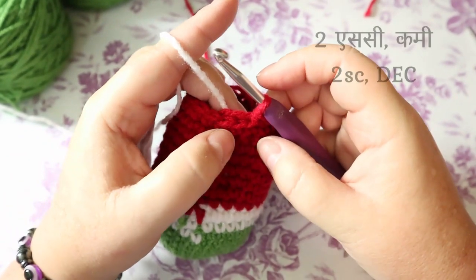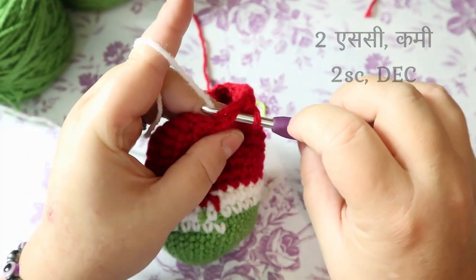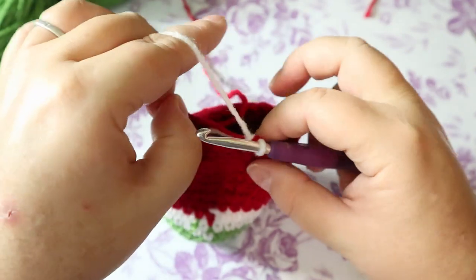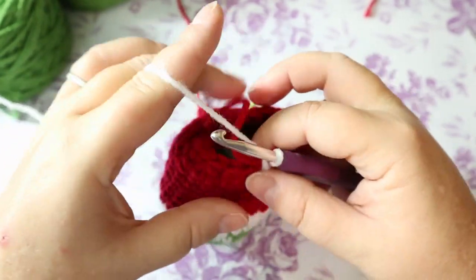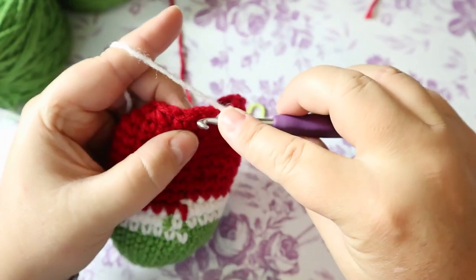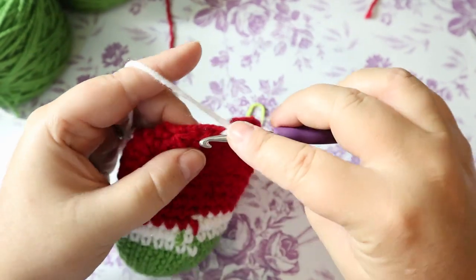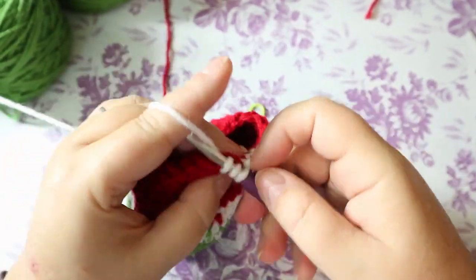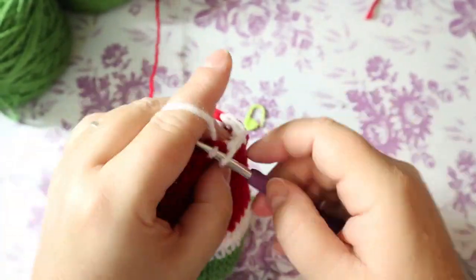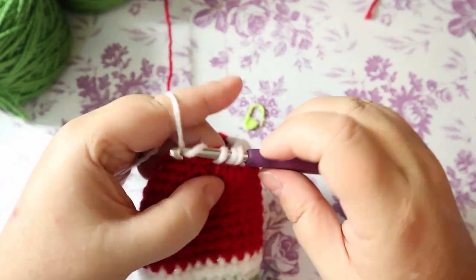So this next round we're going to do with white is going to be 2 single crochets and a decrease. So anyway, go into your next stitch, grab your white, make a stitch. Make sure you pull your red all the way down. You don't have to weave that in a bit. So 2 single crochets, so that's number 1 and that's number 2, and then your decrease. This should bring you down to 15 stitches, I think.